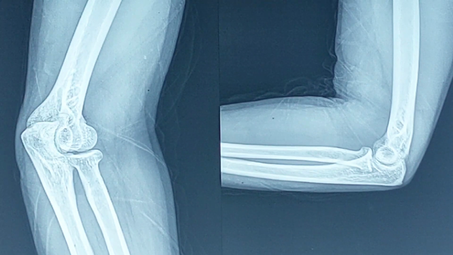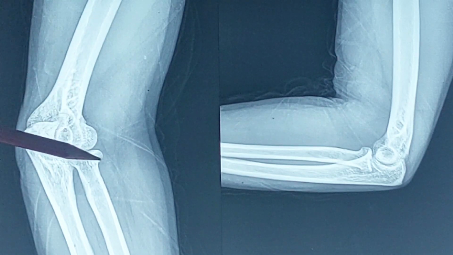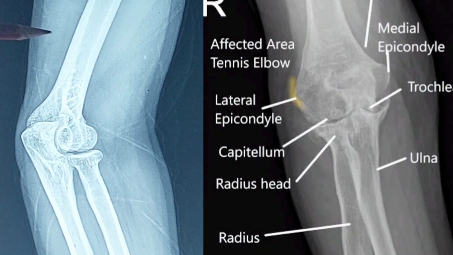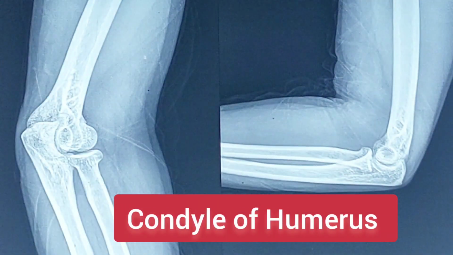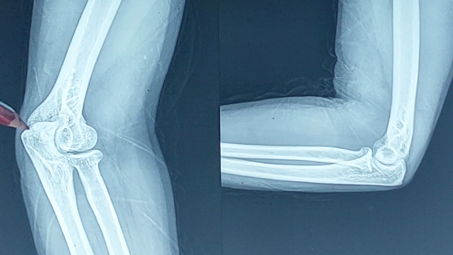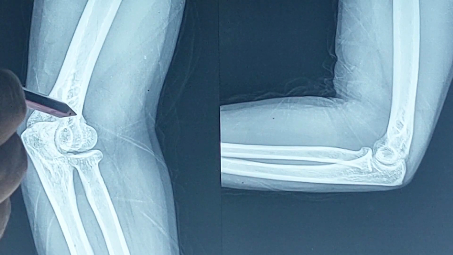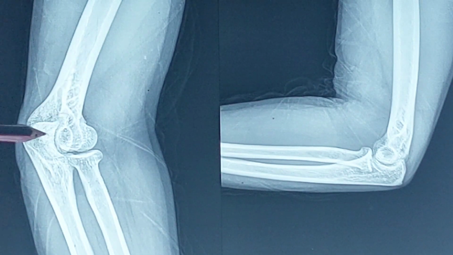Before discussing the joint, let us see the parts of the humerus, particularly at its lower end. You can see here is the medullary cavity of the humerus, and this is the compact part of the bone, and at the lower end, this is the condyle of the humerus. In the condyle, there are three fossae, two anteriorly and one posteriorly.